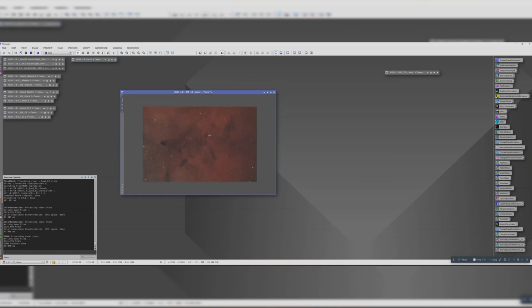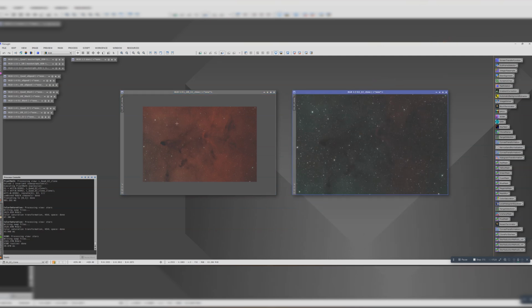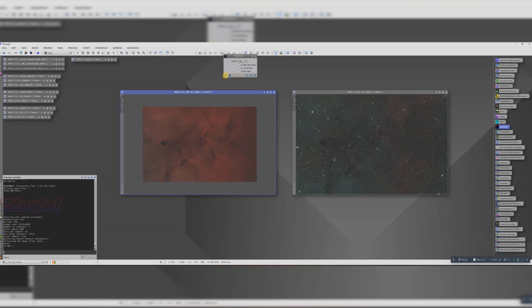Now what we need to do is remove the stars from our other two images. And it's even simpler than what we just did, because we're not making any extra star images using screen start or anything, so we are simply removing the stars. That's done for the L-Ultimate, and let's do it for the D2. Looking good.